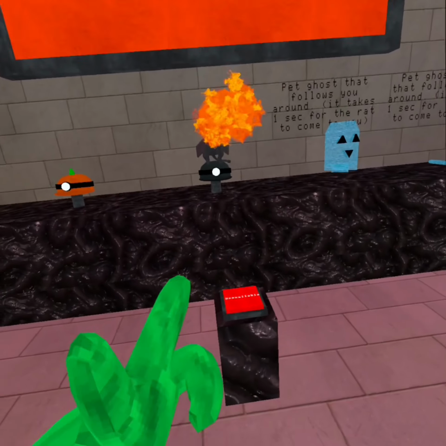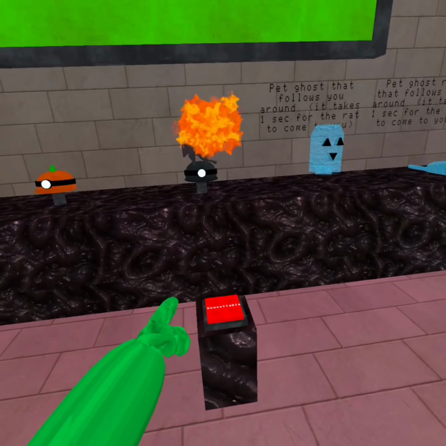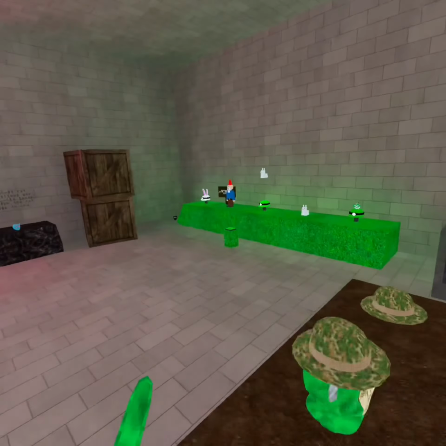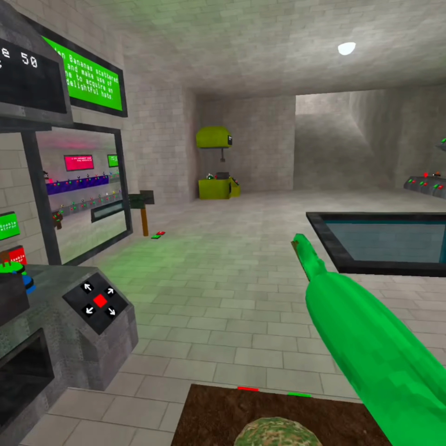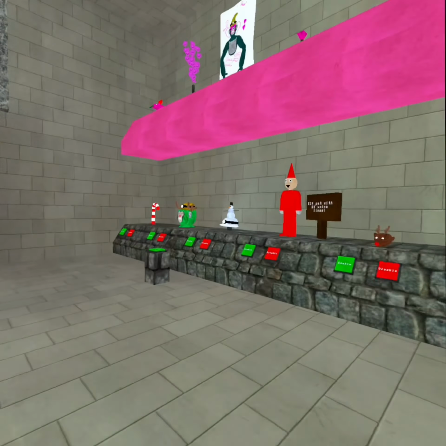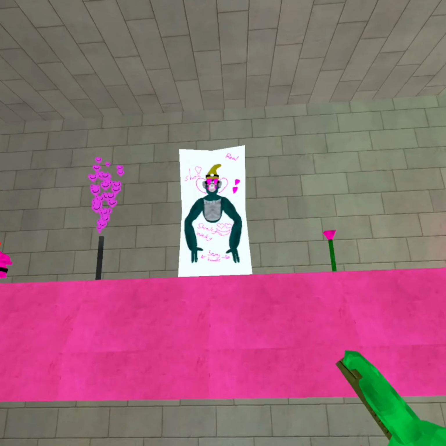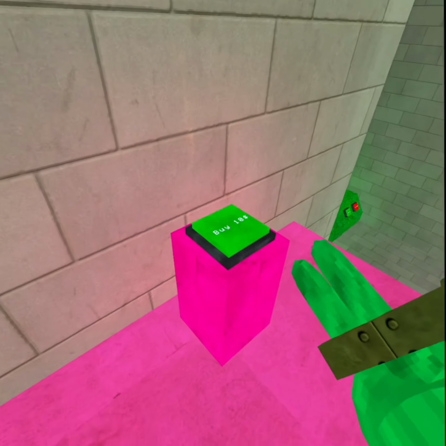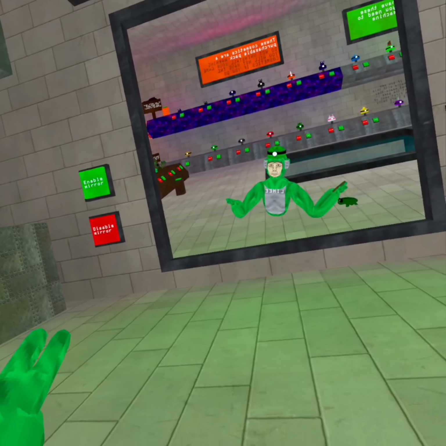Alright, first Halloween, you have to pay money, but it's unavailable for some reason, I don't know. This one, also gotta pay money. Also gotta pay money. Also gotta pay money. Now that we've covered the obvious, let's begin.